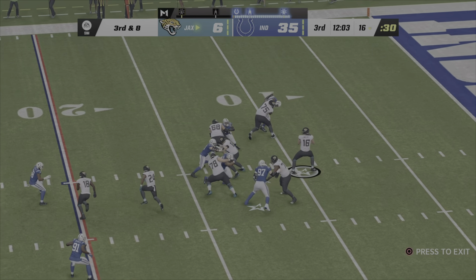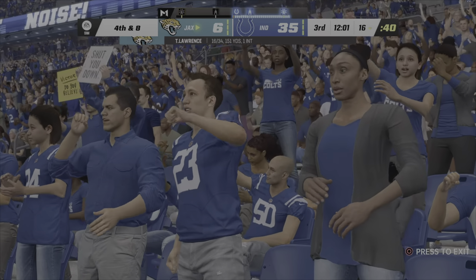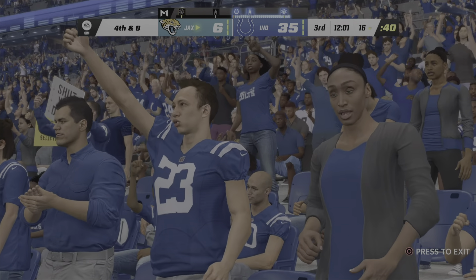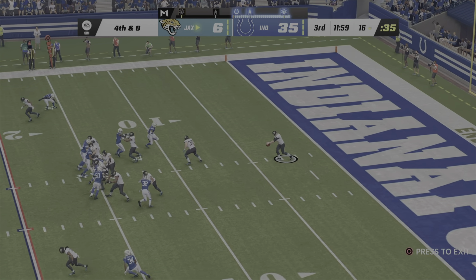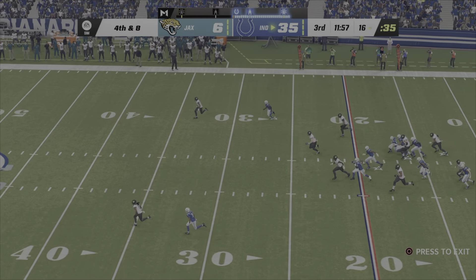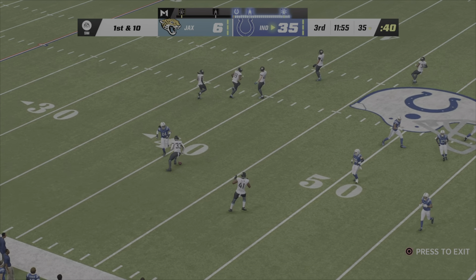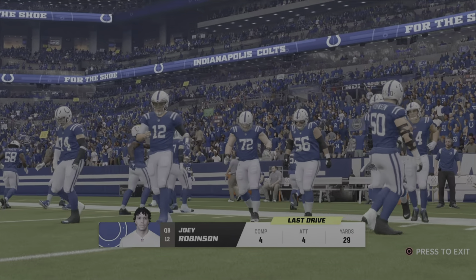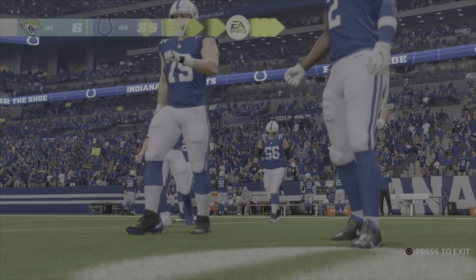On third down, Lawrence. He had his hands hurt and couldn't drag it around. And there's another stop. One of the league's best defenses is certainly bringing it again this week. On fourth down, the punt team is on as this is sent away. And a fair catch called for and made just inside the 35-yard line. So a change of possession here on the punt. But there comes a field general leading his offense back out there for the next possession.